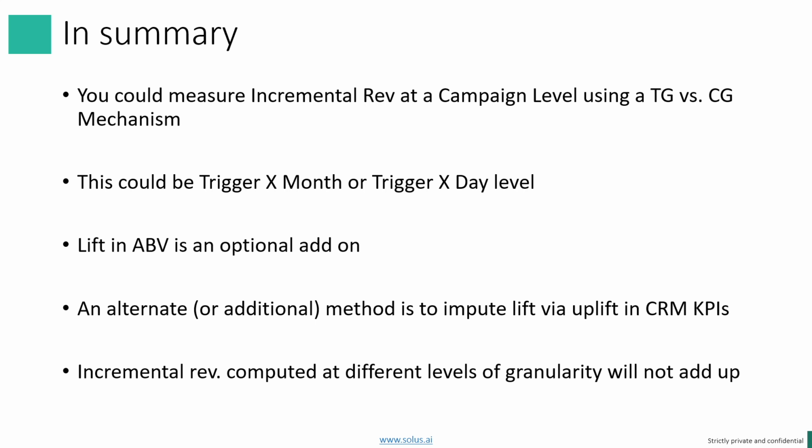And that watch out over there is an important one. If you split out triggers into different levels of granularity by segment or by channel or by region, etc., you can compute incremental numbers, but they're not going to add up. So it does get confusing the moment you start rolling up or drilling down.